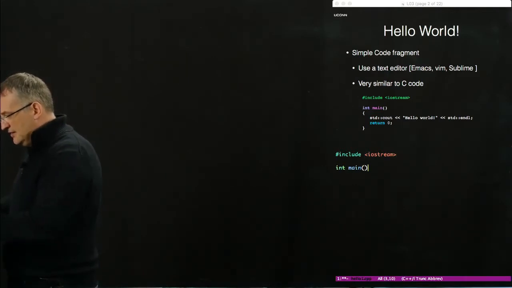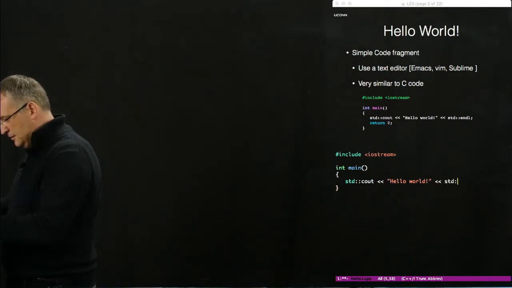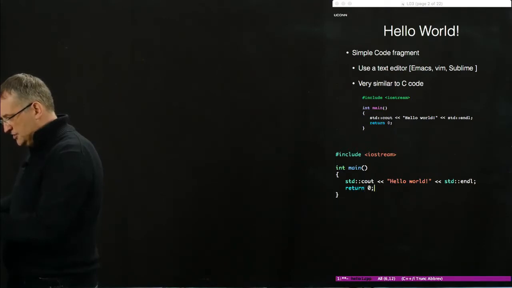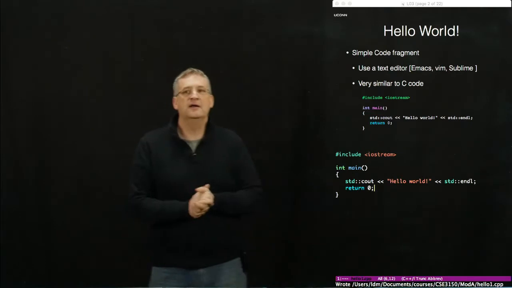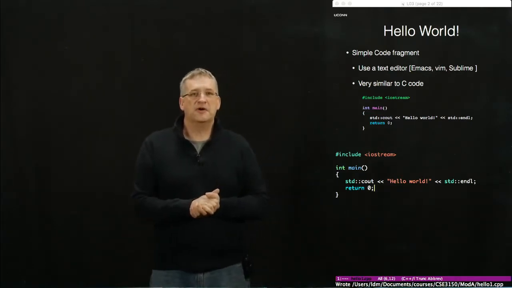Then I'm defining a function called main and returning an integer. And there are only 2 lines in that function that I'm typing now. And they're not all that complicated. But there are still a few little gems to actually explain. That's it. That's our first program. We have it there. So let's take a look at what's going on.